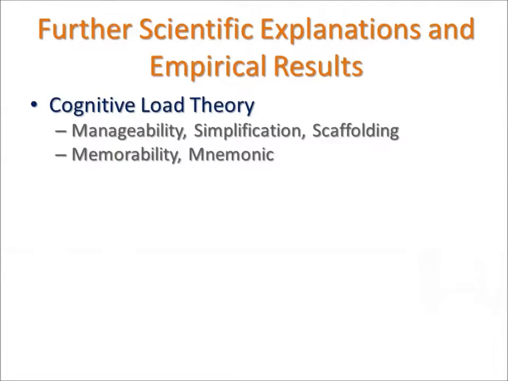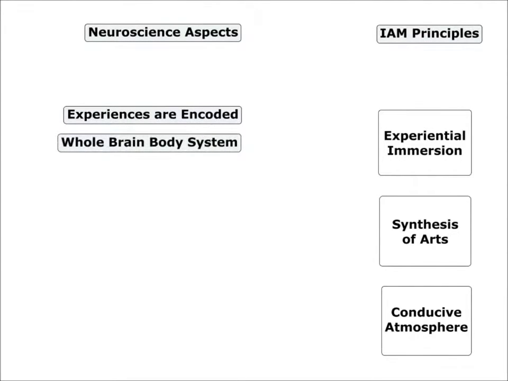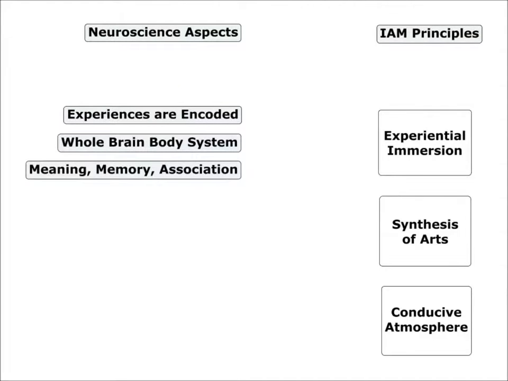Support also comes from research on the neuroscience of learning. Experiences in which we engage are encoded into our nervous system and the brain through the development of fiber connections, new neurological pathways, new electrochemical reactions in the whole brain-body system, and new meanings, memories, and associations between them. All of these expand knowledge schemas. In skill development, direct immersion into experience has the added benefit of expanding knowledge schemas to motor neurons and nerves within the muscles. This supports IAM's experiential principle.